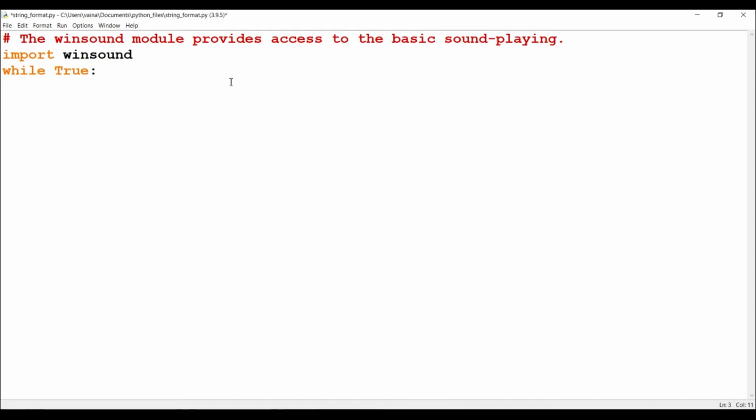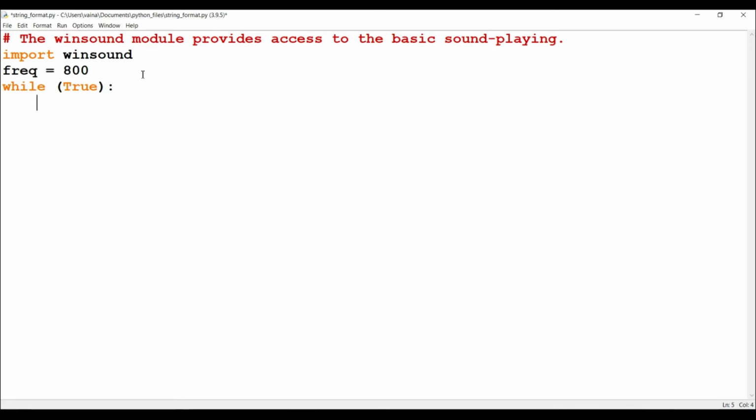Whenever we assign the while loop with True, the loop will run infinitely until it becomes false or until we break the loop. We take a variable freq, equal to 800.